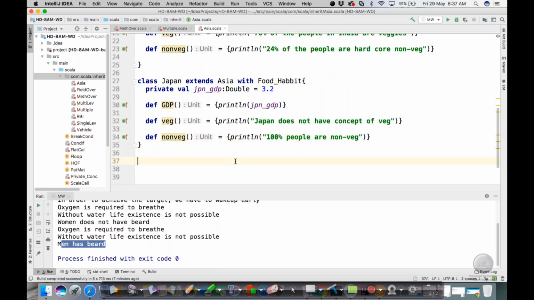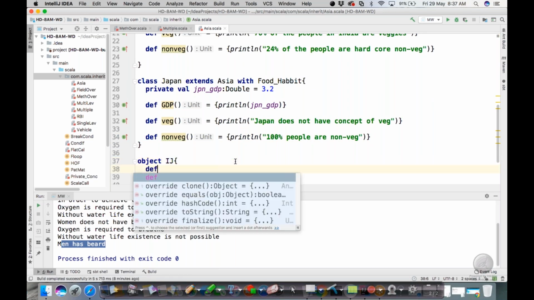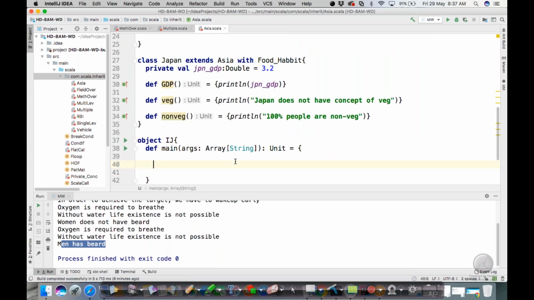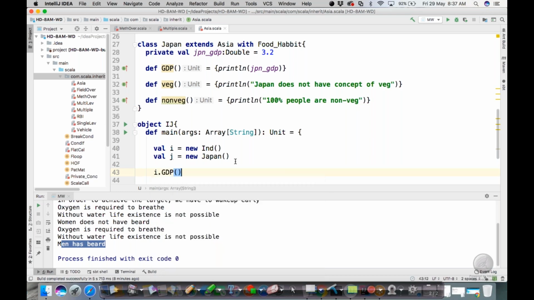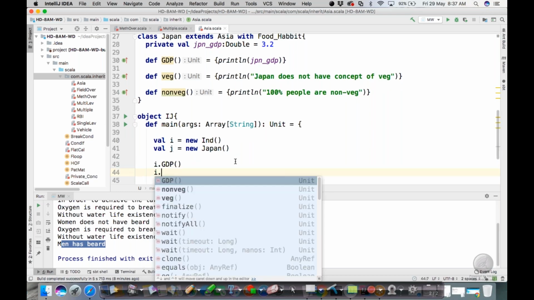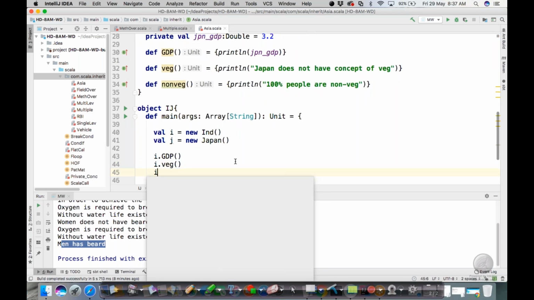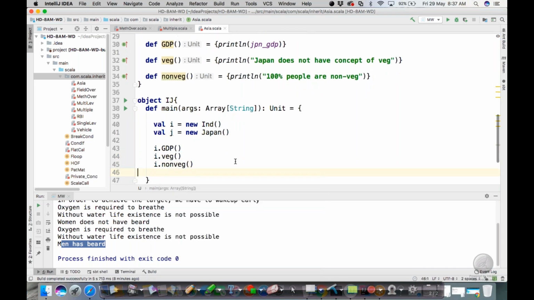Then I want to take one object again, object IJ, def main method. Now create instance and call. Your thought process is done. val i is equal to new India, val j is equal to new Japan, and i dot GDP, i dot veg, i dot nonveg.